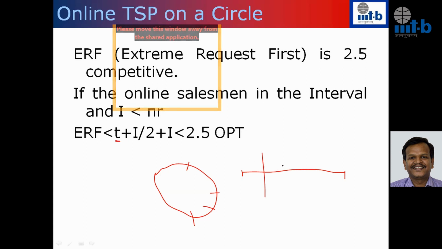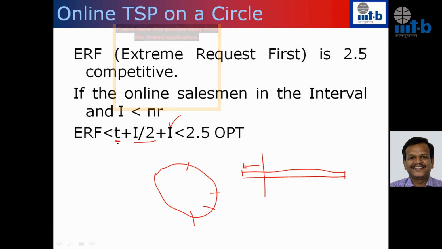I am going to go to one of the endpoints, right? Obviously I'll go to the nearest endpoint. So the distance that is required to go to the nearest endpoint is less than half the interval. That's why it's less than half the interval. Once I go there, I just serve all of them and reach the other endpoint. The time that is required to serve that is the length of the interval. So if I take this much time, I can certainly finish all the requests that have been released now.